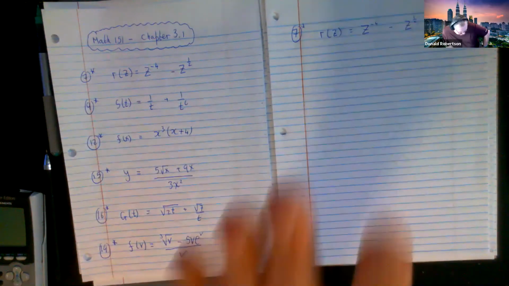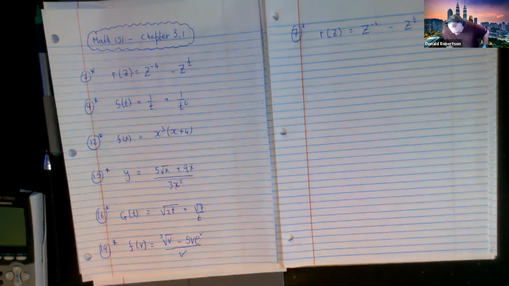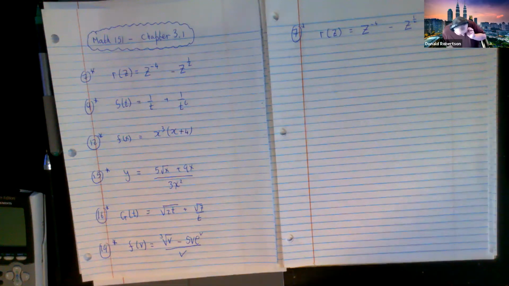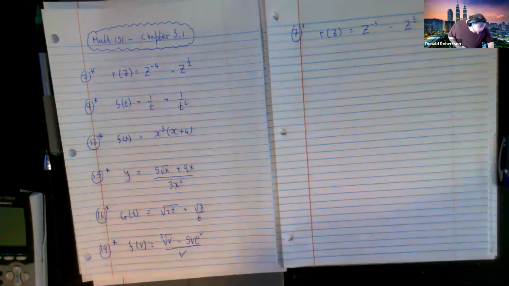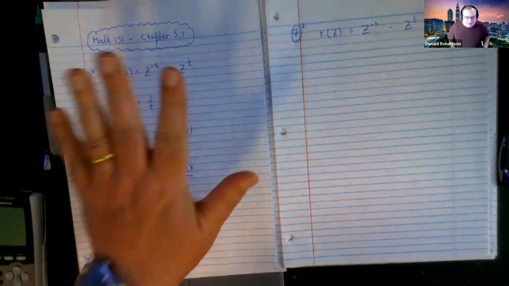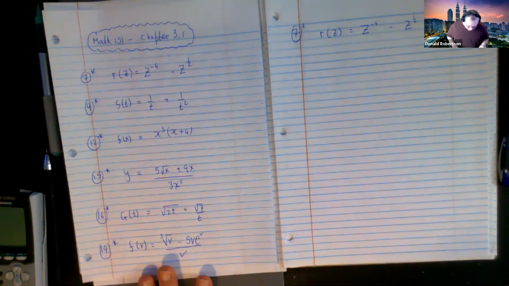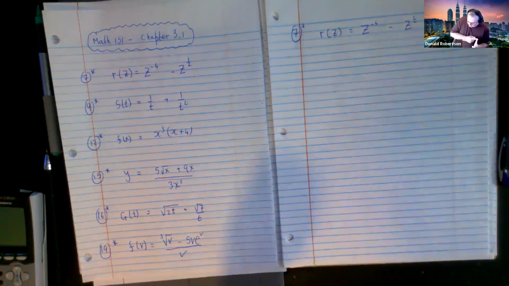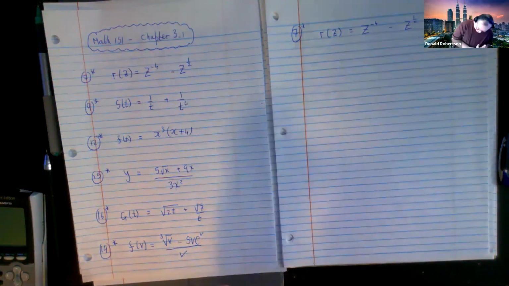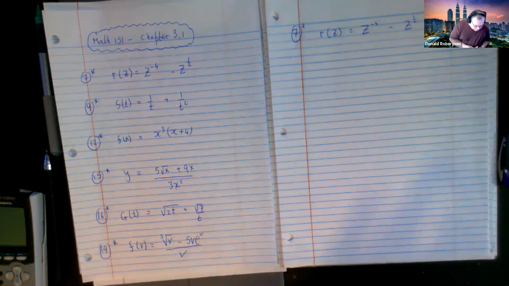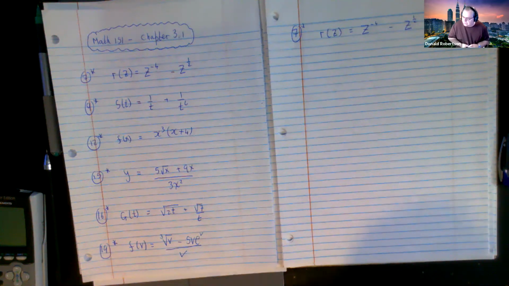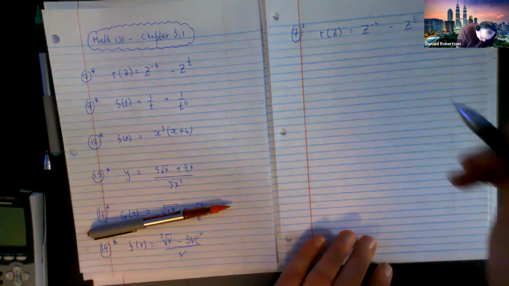We are looking at how to differentiate using the shortcut, which for us is the power rule, on various functions. We've done a fair chunk of the ones you'd likely see. I just want to do a few more practice problems, these ones here. After that, we're going to look at how to find the equation of a tangent line and how to find the equation of what's called a normal line, which is something new. And then hopefully for the last 10 minutes or so, I want to talk about test one and get us all ready for that. So let's jump right into it.